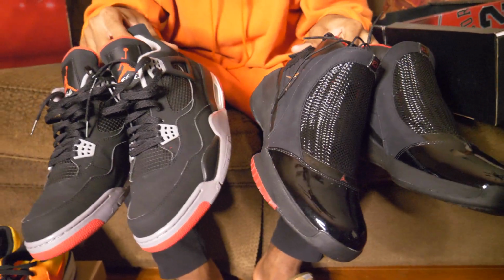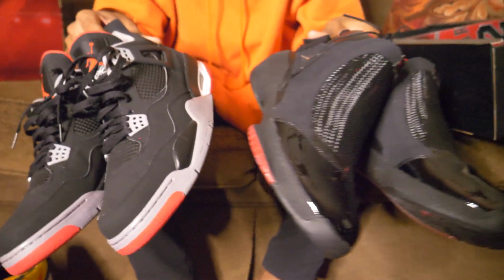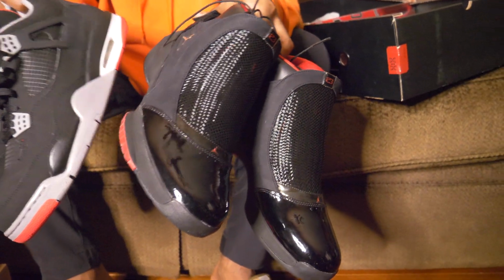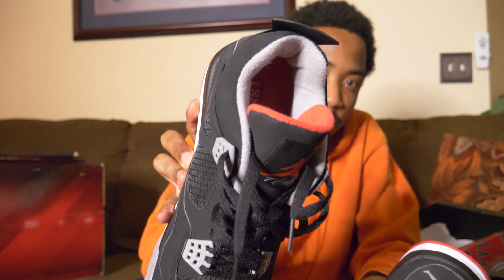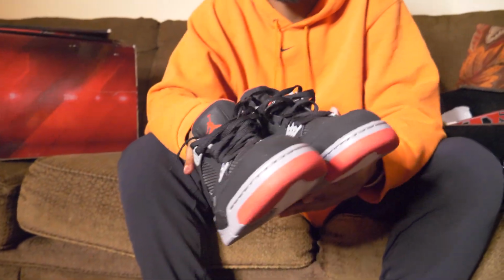These are actually the oldest pairs of shoes in my collection right now. The 08 Colonized pack. I need to make sure I call it the right thing. This is the 19 4-pack from 08. They're amazing. On the inside, I don't know if you can see, but they got the stitching on the inside. The red 4s that are in my size, 11 and a half.